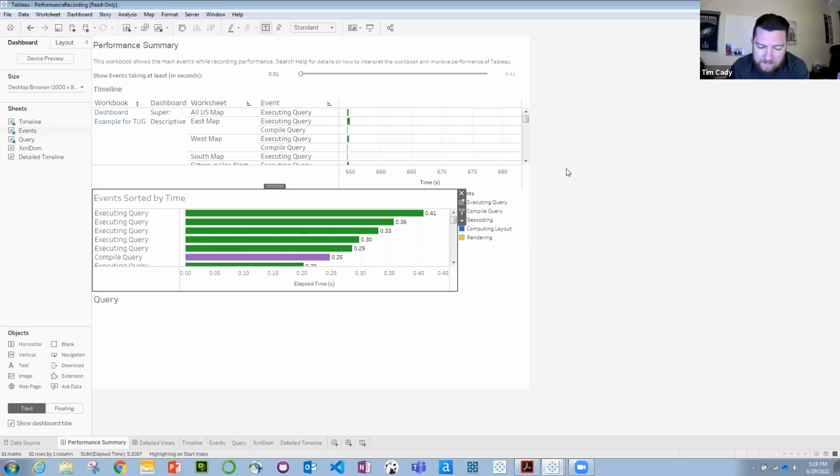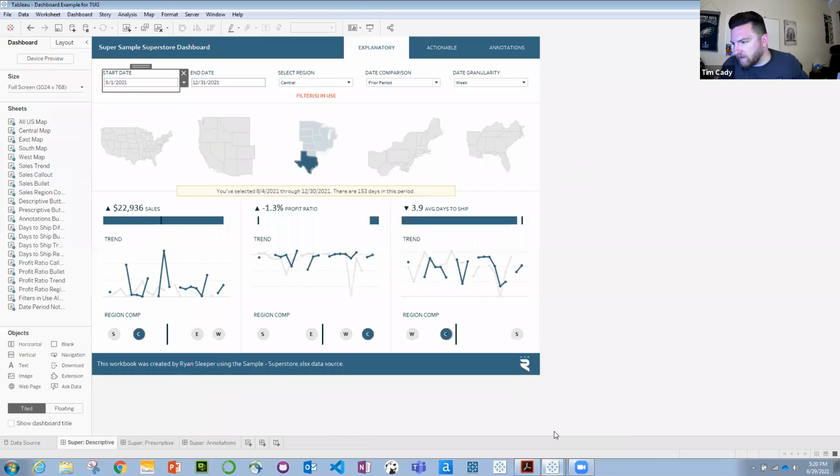Absolutely. That's something we haven't even talked about: you start to lose engagement, right? If your dashboard's taking 20, 30 seconds to load, how much attention do you have of theirs at that point? Great point. So now that we've talked through how to establish a baseline performance for your dashboard, we will now dive into the document that we referenced. And for those interested, I will share the link in the chat.